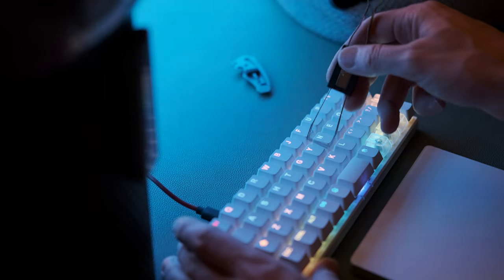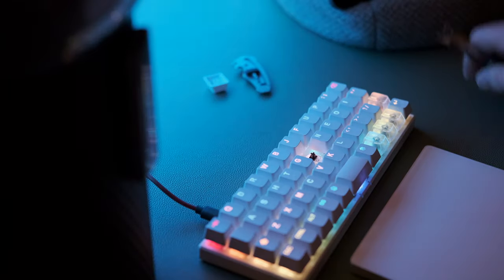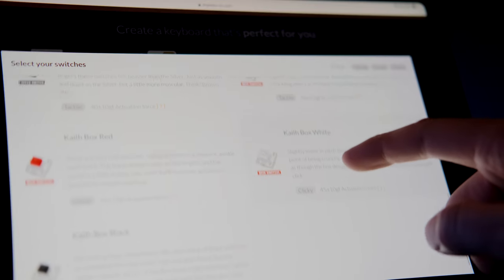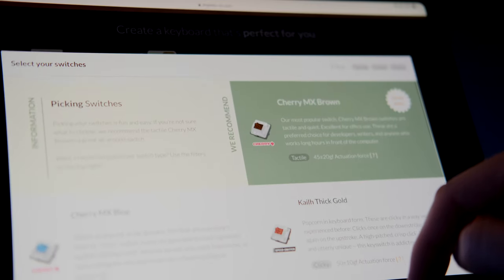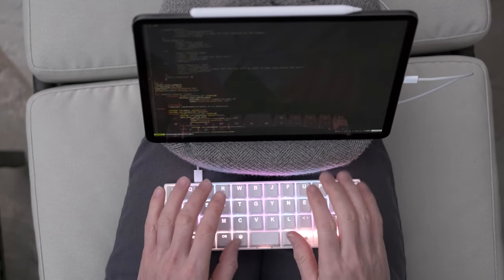So the first thing we can look at with this keyboard, it is a mechanical keyboard, and that means it uses these little special switches under each key, which you can actually choose when you buy it. You can choose from different styles, so you can have different levels of resistance, different sound, different tactile feedback. You can actually create just the kind of keyboard feel that you want. And that's really nice, you know, it's nice having a keyboard set up just the way you like.